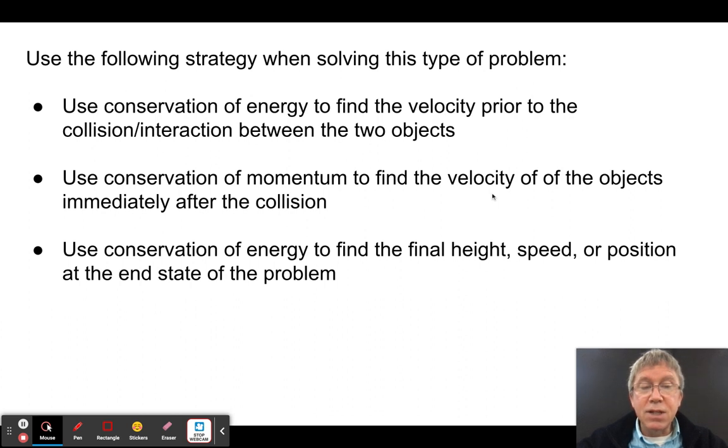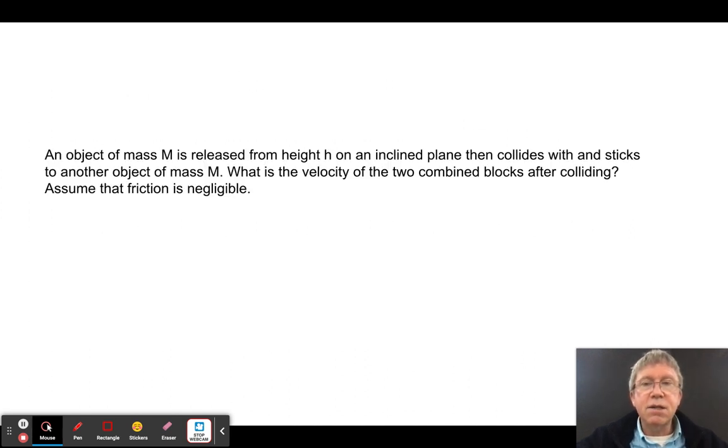Now, once it collides, you have to use conservation of momentum. There's no way to find out what the velocity is afterwards other than using conservation of momentum because we don't know how much of its energy is going to be converted from mechanical energy to thermal energy or internal energy. So the trick is use conservation of momentum. It always works. Then afterwards, we know how fast the objects are moving, so we know what their kinetic energy is. So we can once again apply the concepts of conservation of mechanical energy and work to figure out how high the object will go afterwards, which is a common question to ask.